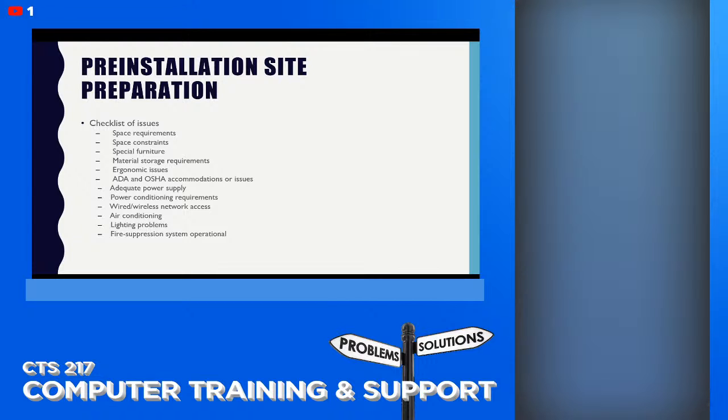You want to be prepared for that. And this is all before we even take the first bit of hardware into a place. We want to make sure we have all of these items checked off our checklist wherever we want to take something.